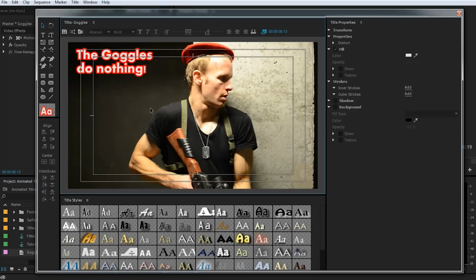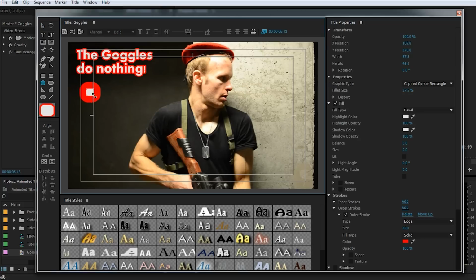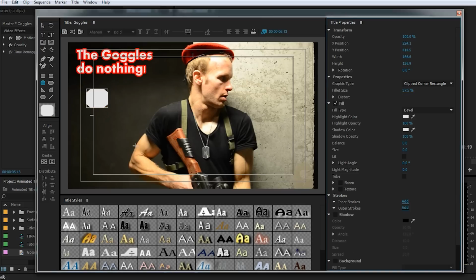Other than adding text, obviously you can also add all sorts of shapes into your title. So for example, let's add a little goggle symbol down at the bottom. Ooh, yeah, see, this one's adopted all of the previous properties, so this is now giving a really huge outer stroke. So with this shape selected over on the right-hand side, under outer strokes, I'm just going to delete this one because I do not want this one for that shape.